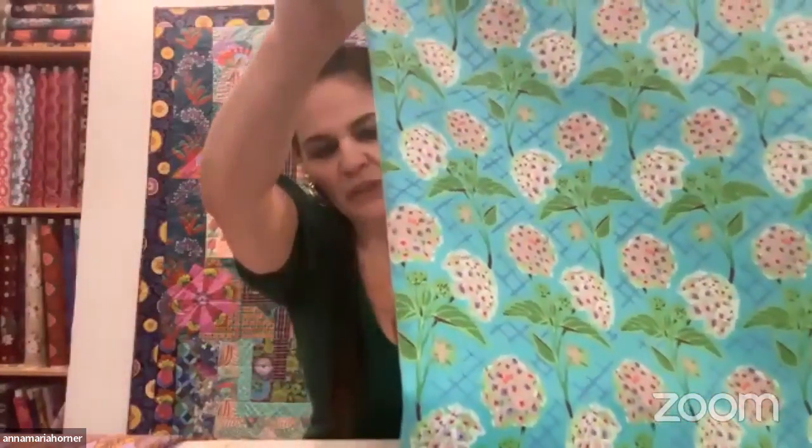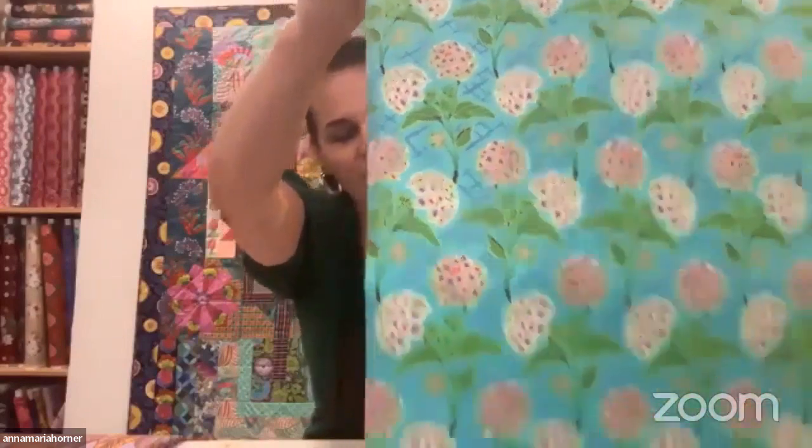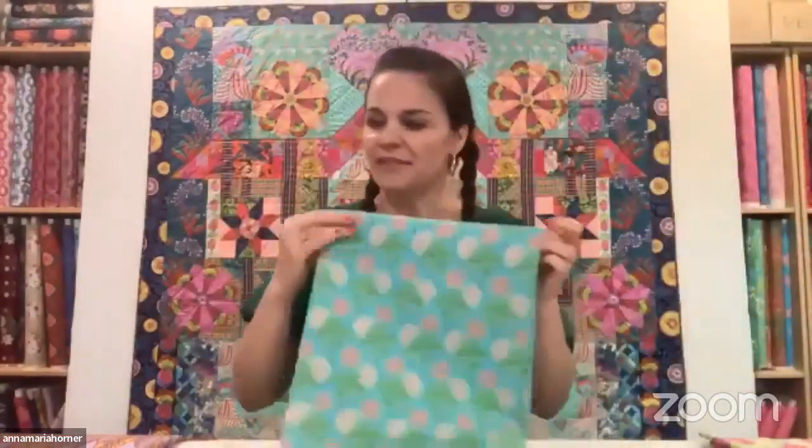Love that one too. Very usable. Yeah. And I have little verbena flowers in front of it. The funny thing is, though, my trellis doesn't do this. My trellis does this. Oh, well. So maybe this sits in the imaginings and the documenting. But there is a trellis on the house, which I was super excited about. That trellis is kind of neon and probably will not show up in this live stream. But there's lots of great digital images at freespiritfabrics.com if you want to see anything up close.